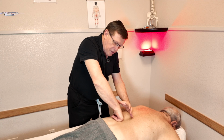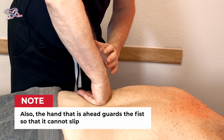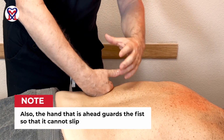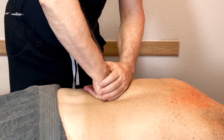Another critical aspect is that this hand guards the fist, because if you do it only with the fist, there is a chance you can slip and injure your fist. From that perspective, the guard, which is your left hand, doesn't let that happen.